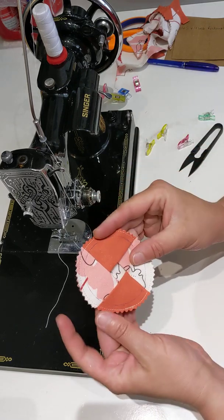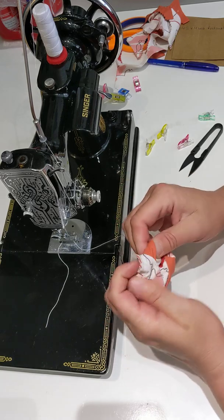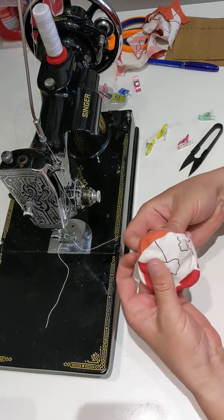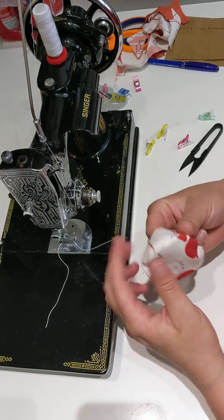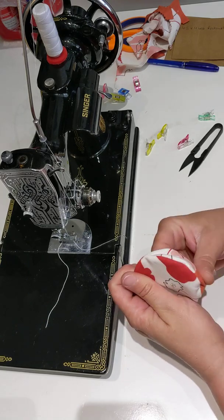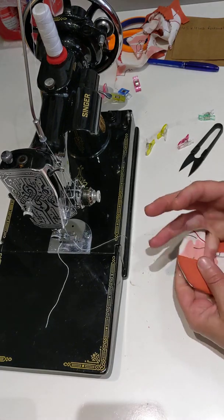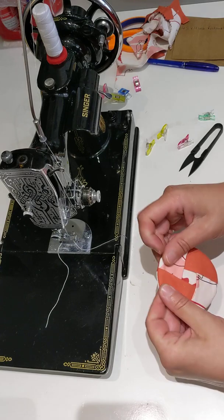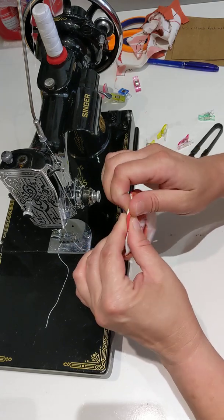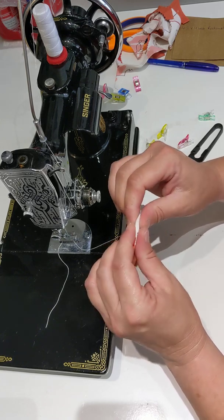And then simply fold it the other way, which is then going to trap all those seams in place. Push out all the edges. I'm going to just roll with my fingers just so I can really get that seam. But if you go over to your ironing board, you can give this a good press as well.